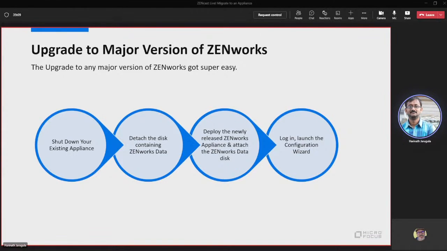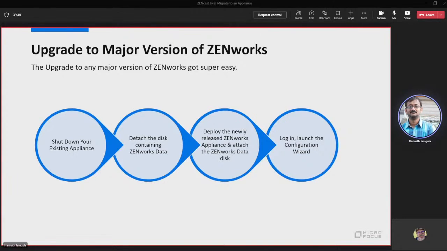Whereas in the appliance case, when I had installed 2020 with SLES 12 SP2, I would have copied all the state that is required to be carried forward to the next release into the extra hard disk. Whatever I want, everything is copied into the extra hard disk. Even the identity is kept in the extra hard disk, because ZenWorks works on the identity of this machine, so the identity should not be changed.